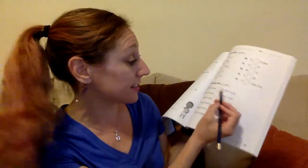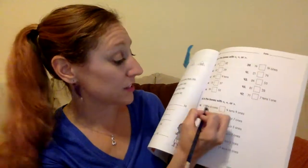And speaking of using the symbols in between the words, now you've got some tricky stuff, okay? So my suggestion would be to write down the number very small underneath the words so that you can compare it that way. So for example, here it says 5 10s, 6 1s, something, 4 10s, 9 1s. So I would write those numbers. So 5 10s, 6 1s is 56. 4 10s, 9 1s is 49. Then you can use the symbol to compare because you might find it easier to compare those. You could also check the 10s and 1s and compare that way.